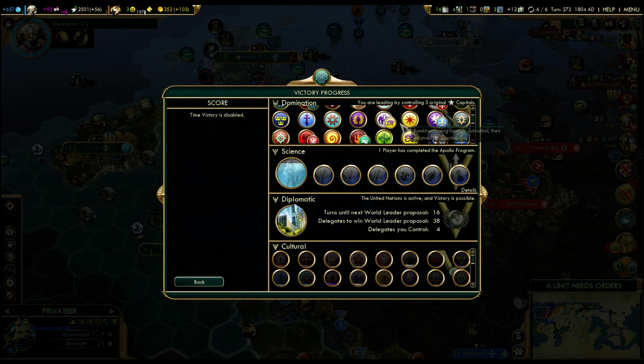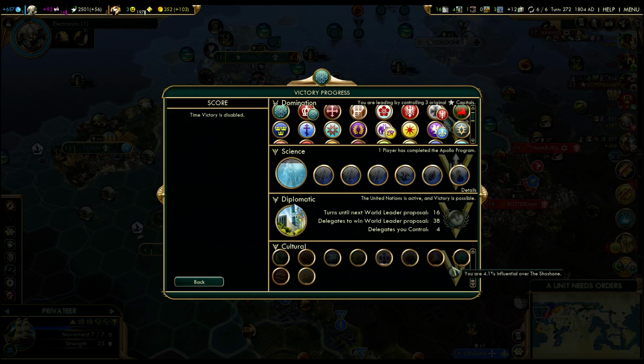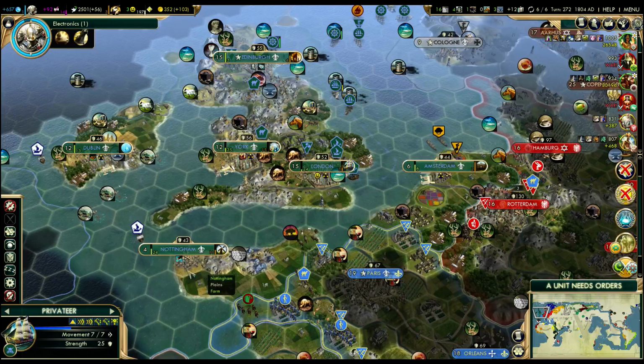But no one's close to any sort of domination victory. Science victory, only one player has completed the Apollo project, so we still have some breathing room, although we're so far off from Hubble that things look pretty dangerous. The number of votes required, delegates required to win the world leader is 38. So that sounds like it'd be difficult to get up to. And no one is close to winning a cultural victory either, which is understandable on a huge map with this many other civs.